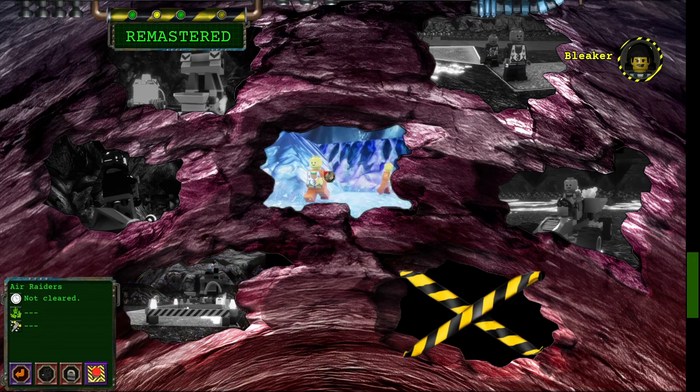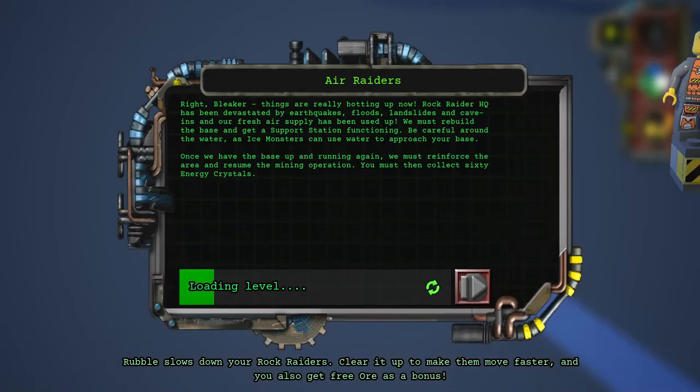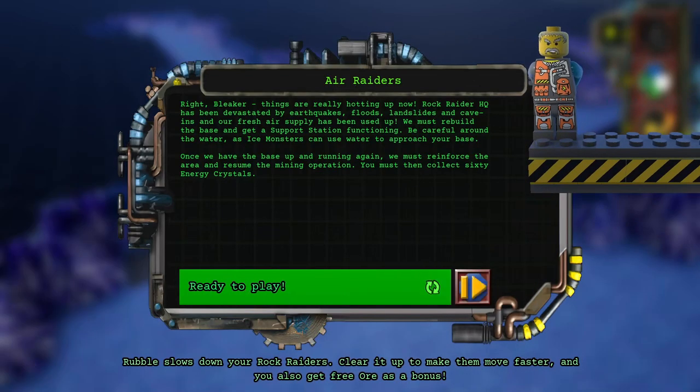Air Raiders! Air Raiders it is. Right, Rock Raider. Things are really hotting up now. Rock Raider HQ has been devastated by earthquakes, landslides, and cave-ins, and our fresh air supply has been used up. We must rebuild the base and get the support station functioning. Once we have the base up and running again, we must reinforce the area and resume the mining operation. You must then collect 40 energy crystals.